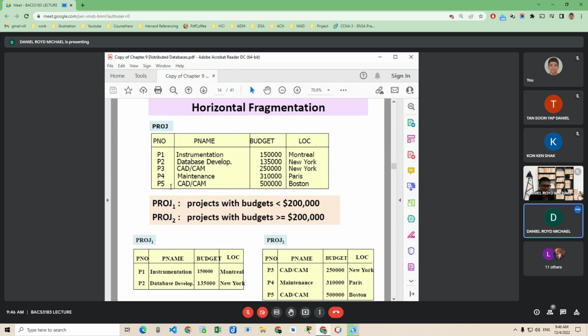When we do horizontal fragmentation, we apply it row by row. So for this one, 150,000 goes into number one, and the rows of number one and number two are placed there. Of course, for the second one, we will have three rows: one, two, and three.